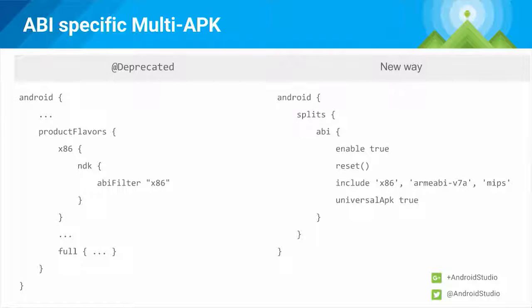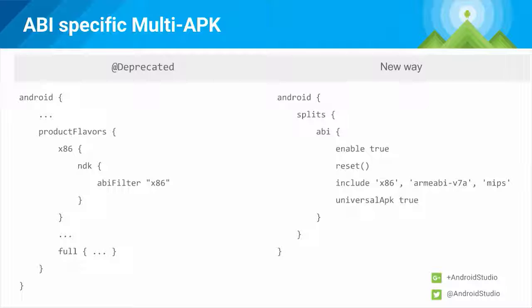So in the newer version, you should not use product flavors for that. You should use product flavors to define your applications and not how we package the resulting APK. The new way of doing things is by using these new split declarations inside your model, inside the DSL. And the way to do that is by either using ABI, densities, or language, depending on which type of APK you'd like. And what it's going to generate in this particular case is 4 APKs.